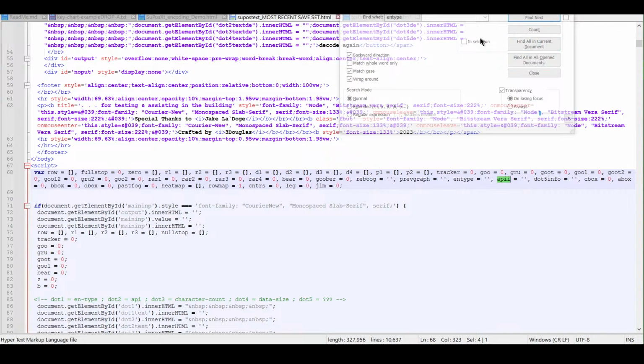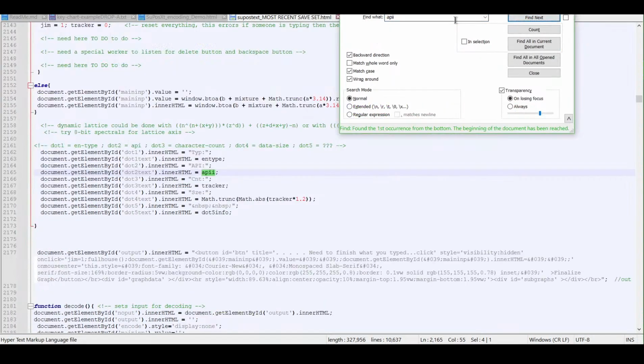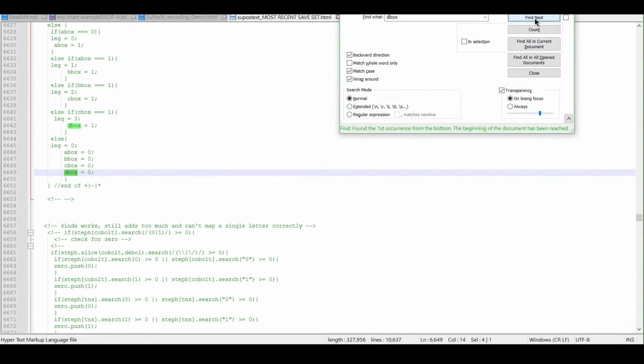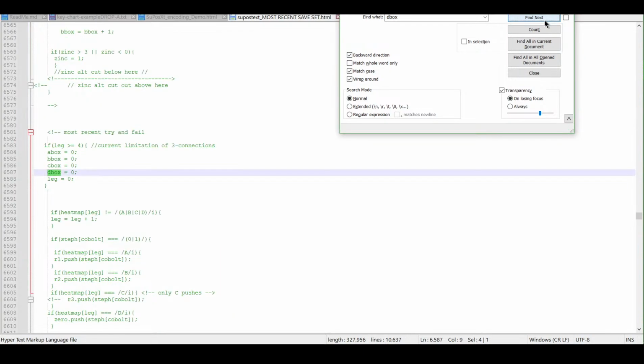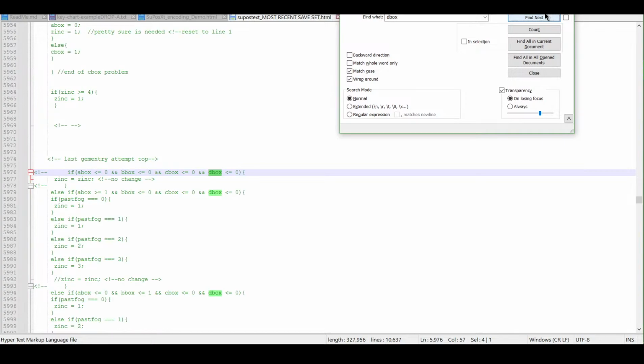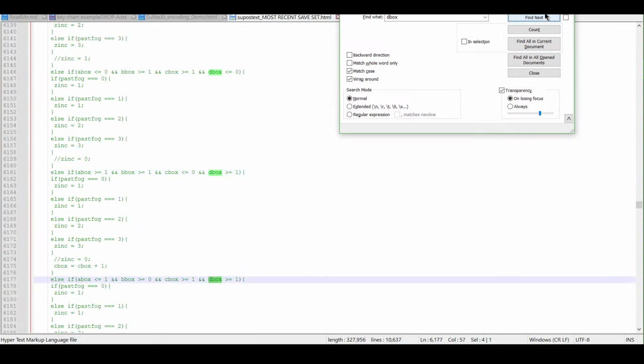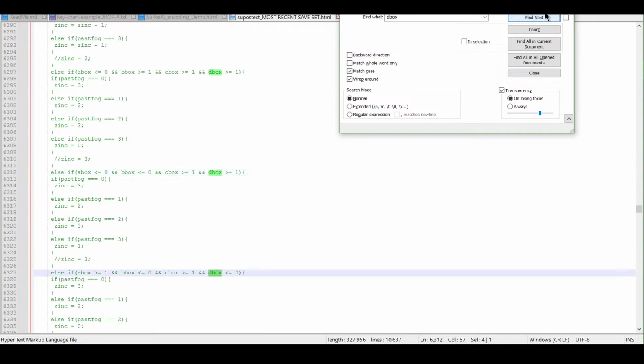API. Yep. Definitely using the API. .5 C box, A box, B box, D box. Wait, box. Am I still using the individual boxes? Yeah, I don't seem to be using the boxes anymore.